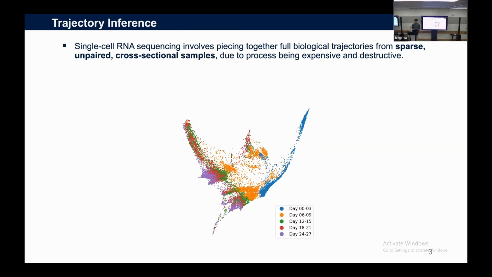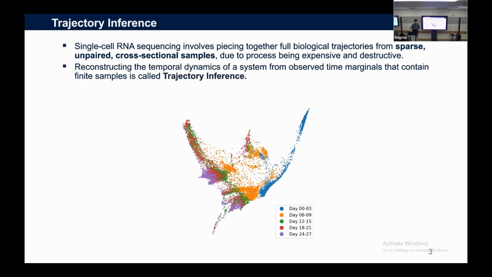Right. So the goal of the problem is to infer trajectory dynamics from these sparse observations. The main reason we want to do that is, for example, to understand how quickly a certain disease is progressing, and how it's progressing. What you're seeing here is the 2D projection of the single-cell data. These are the trajectories that we reconstruct. And as you can see, the colors are the days these stem cells have been observed.